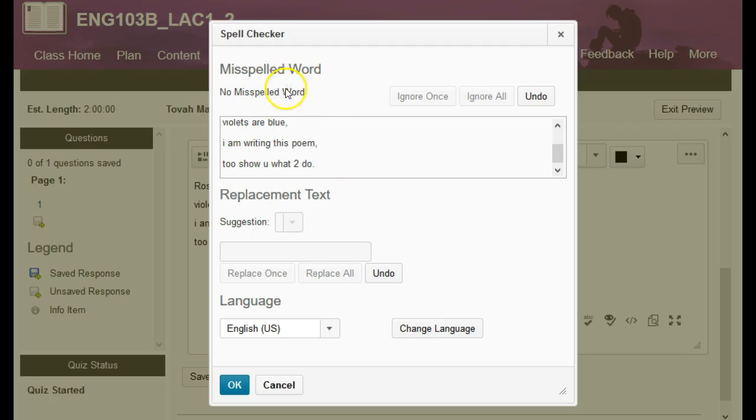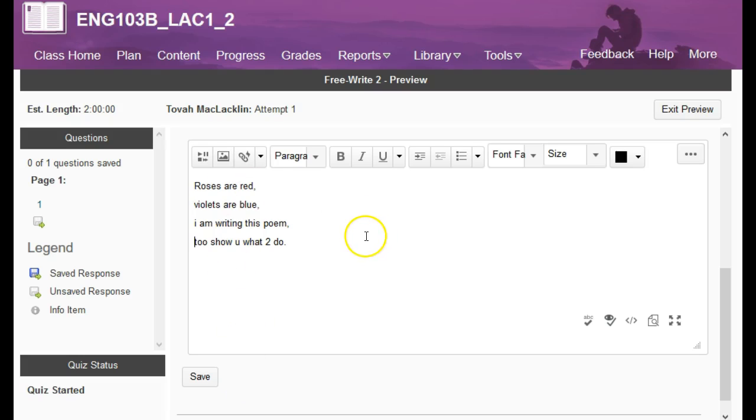And as far as this spell checker is concerned, I have no other misspelled words, so I'll click OK. However, if you look at this text closely, there are still spelling mistakes and capitalization mistakes, because even though the spell checker recognized 2 of the spelling mistakes, it did not catch all of the errors here.